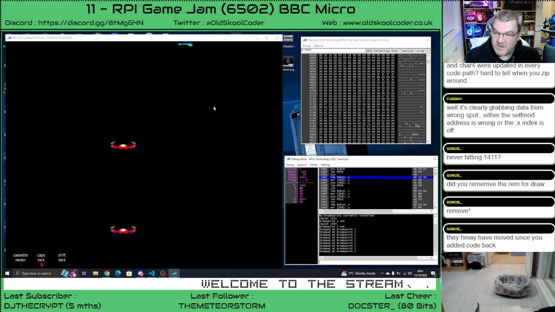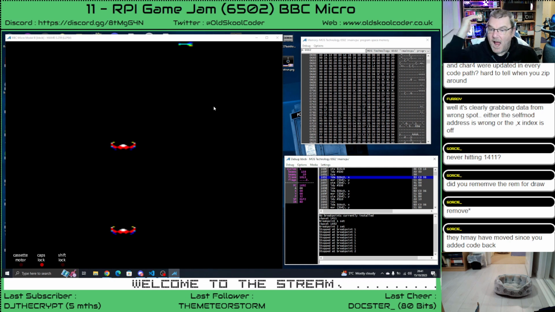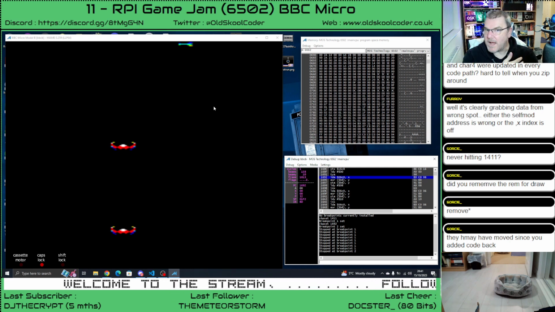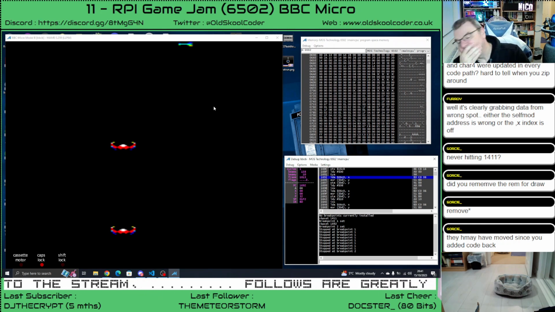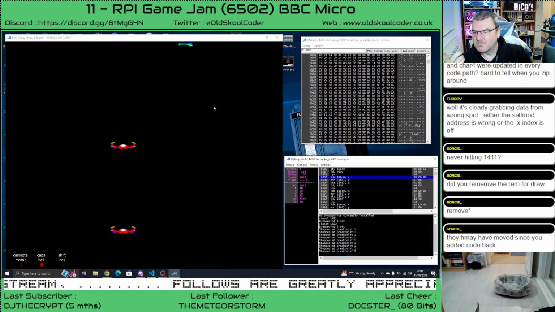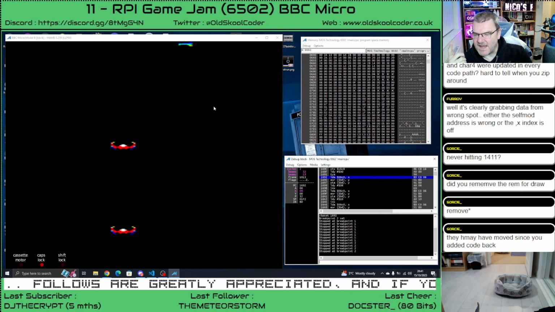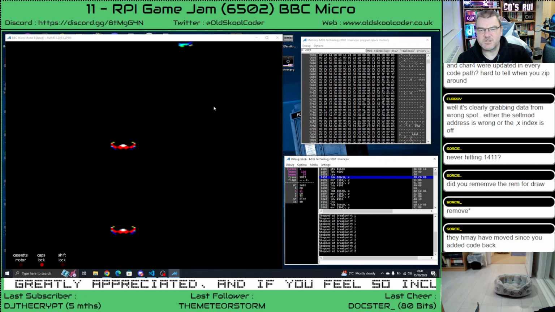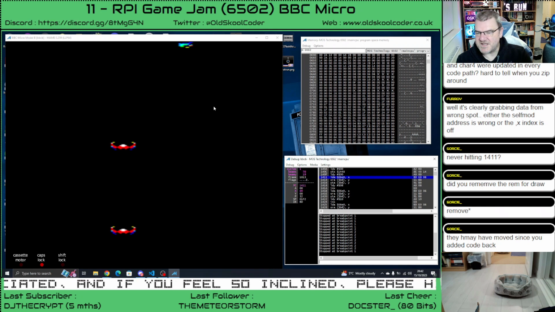And look, it's loading from 06C0. I have no idea why it doesn't work. So we load. So that should be plotting. Oh, it just doesn't do it, does it? It's just corrupted it. It's overwriting it. Right, I'm going to step through it, alright? So I'm going to get it to draw the next sprite. Alright, so this is 06E0.